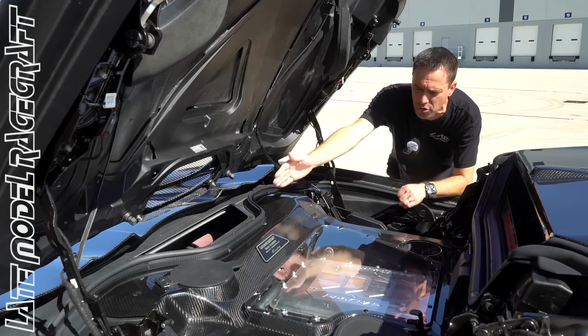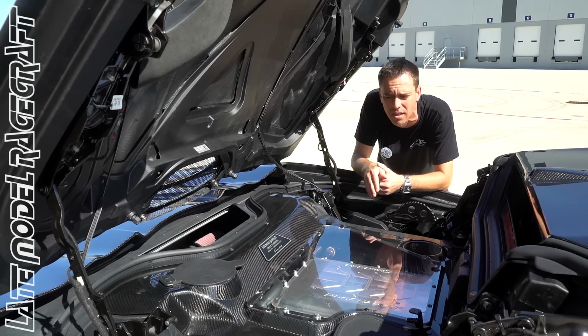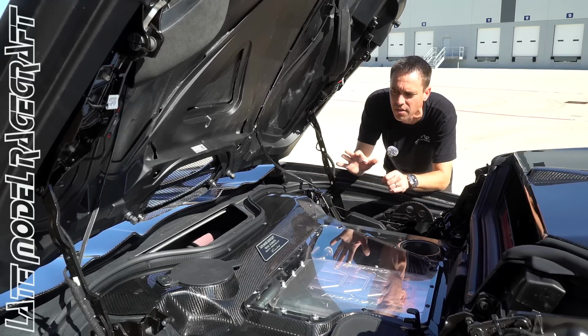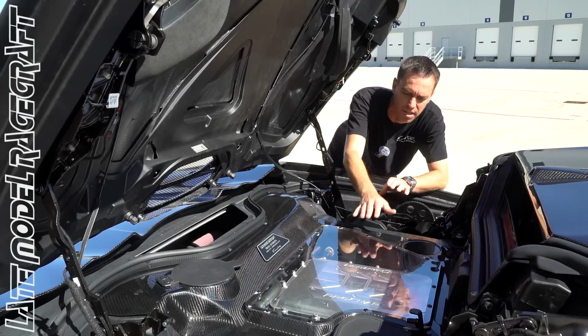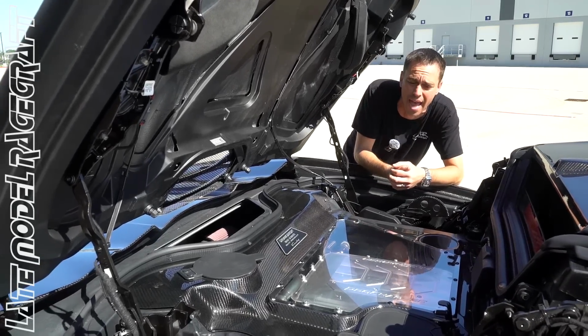It is a centrifugal supercharger. It's a P1X head unit, just like the other one. We can do root style blowers as well, like a 2650, like we do on the C7 platforms. But again, for what he's doing with the car, the way it looks, this is the correct package for him. So P1X under the hood. Obviously, guys, as good as this car looks, I wanted the intake manifold and the supercharger to pop as soon as you open the hatch on this thing.